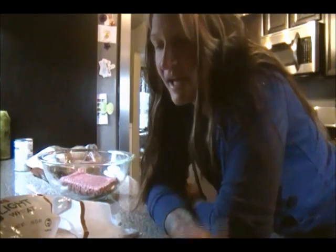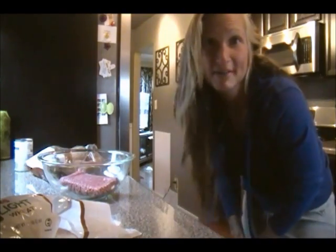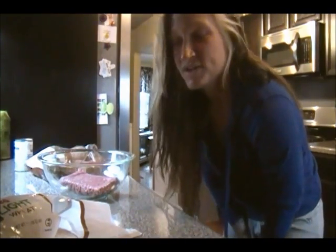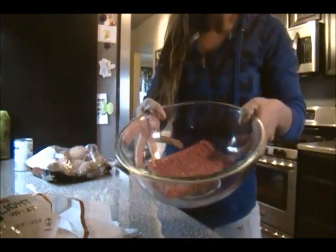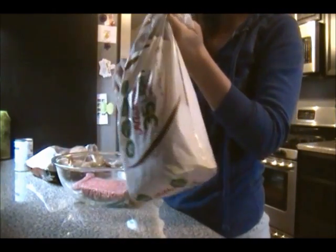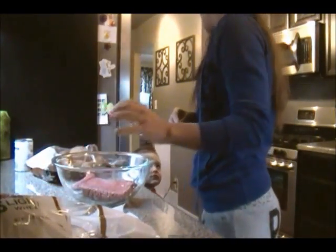Tonight we're having meatloaf, mashed potatoes, and corn, my favorite meal. Sorry, I usually look like a mess around this time, but I'm not trying to impress anyone. So, first what I got is obviously my 80-20 ground beef. Instead of breadcrumbs, I'm using my Nichols 35-calorie light wheat bread.